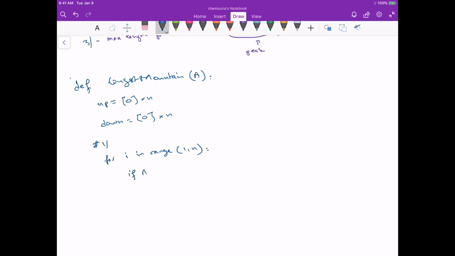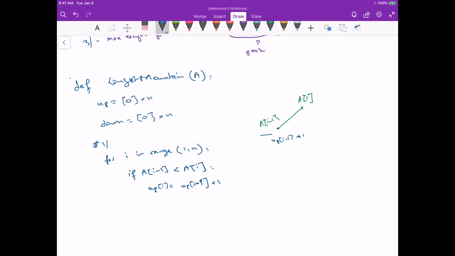So if a of i minus 1 is smaller than a of i, so we have something like this, and this would be a of i minus 1, and this would be a of i. So it's increasing. At that point, we want to say that it increased by 1, right? And so we would say that up of i is equal to up of i minus 1, the previous up value for the element before that, plus 1.